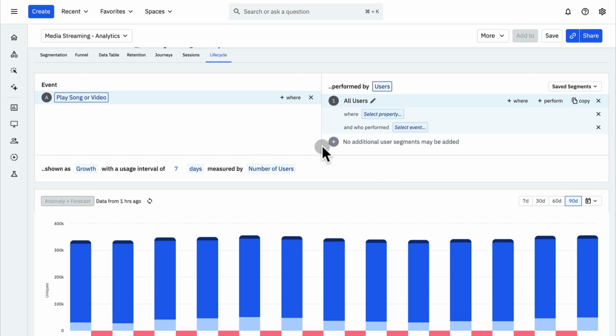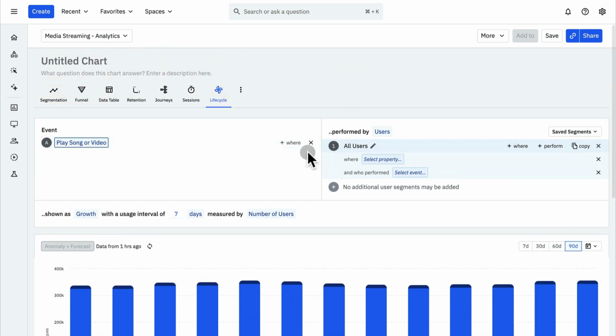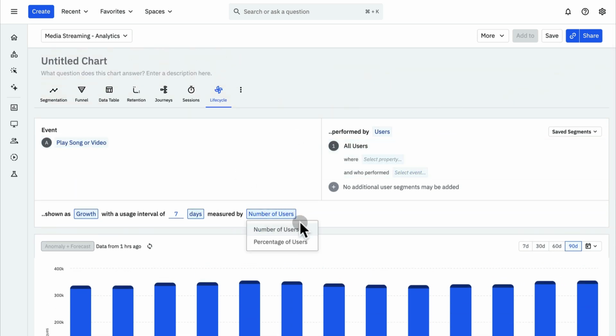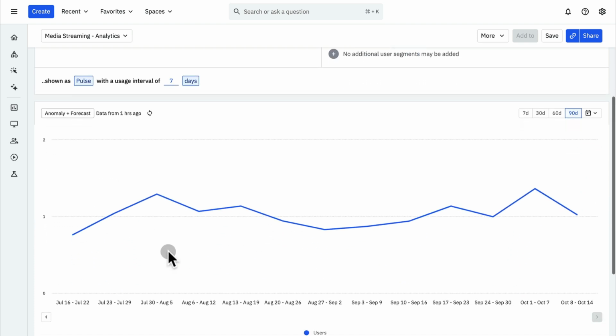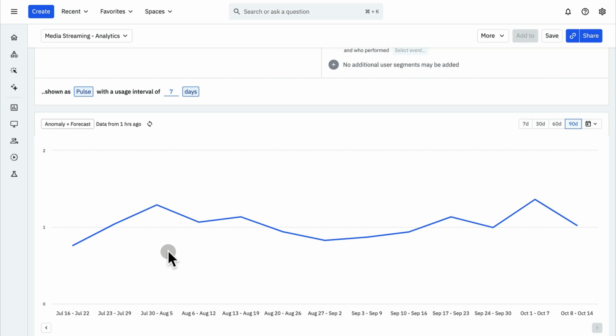So like this report, a lot of the same filters that we have available before are here, where we can filter by countries or regions. Some breakdowns are not quite here, but we do have some of the data available that we saw earlier. And again, we have a couple of ways of looking at it. Actually, this pulse metric is interesting. Pulse basically uses a formula that takes the number of new users plus the number of resurrected users, and it divides by the number of dormant users. You can find this online. Don't worry if you don't quite get it. But it takes the groups themselves and it gives you a number.